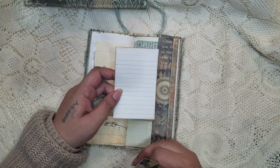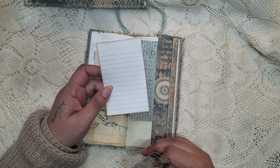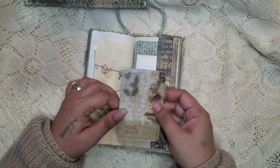This is a vintage index card. It was larger, so I cut them in half, and I think I cut them down a little bit more. And there's a couple that I included in here, and the Tim Holtz.